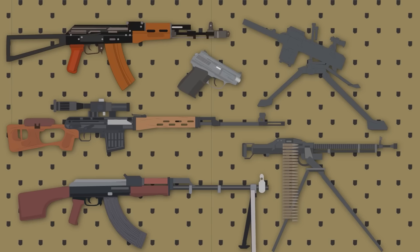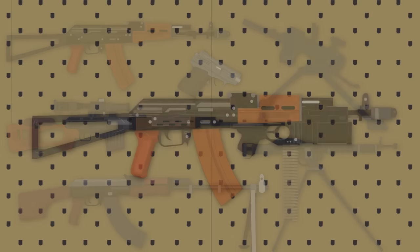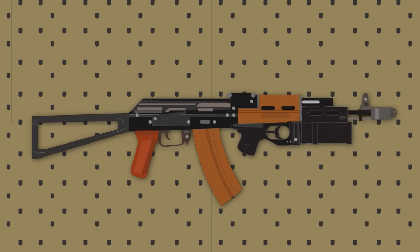Afghanistan was a new experience for Spetsnaz, and it also acted as a testing site for new Soviet weapons. Being an elite unit, Spetsnaz were equipped with the most advanced weapons, including the then-new 5.45mm AKS-74 assault rifle equipped with a GP-25 underbarrel grenade launcher. As these were still in an experimental phase, there were many situations in which they malfunctioned. For that reason, Spetsnaz also used standard 7.62mm AK-47 assault rifles.